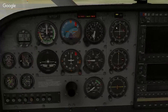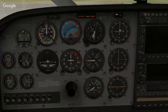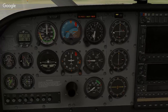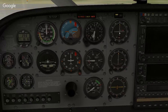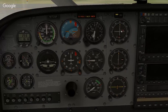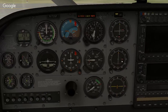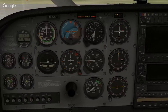Now, next to all of those instruments, you've got your three navigational aids. These two are VOR radios. They basically allow you to fly to VOR transmitters, which provide navigational information for aircraft. This one has a little bit of extra information where you can actually follow a glide slope. So you could use this for an ILS approach, which is an extra set of beacons at the end of the runway that help guide a plane down when they're flying through super thick clouds and can't see the runway. You can follow these arrows straight down to the runway, and it'll keep you aligned. You keep two of these on board because it's really handy to have one tuned for your next waypoint, one tuned for the waypoint you're currently following, and then in the radio stack, you can just switch them back and forth.